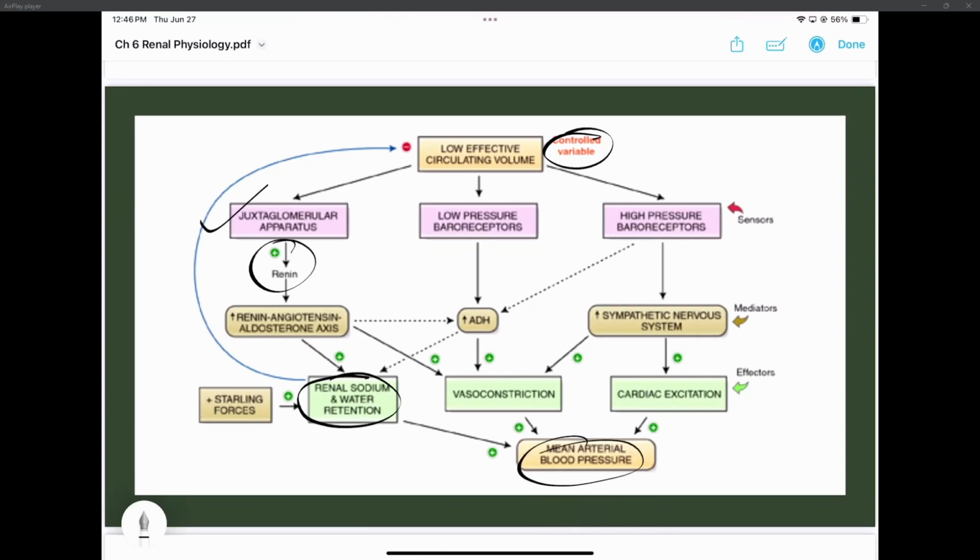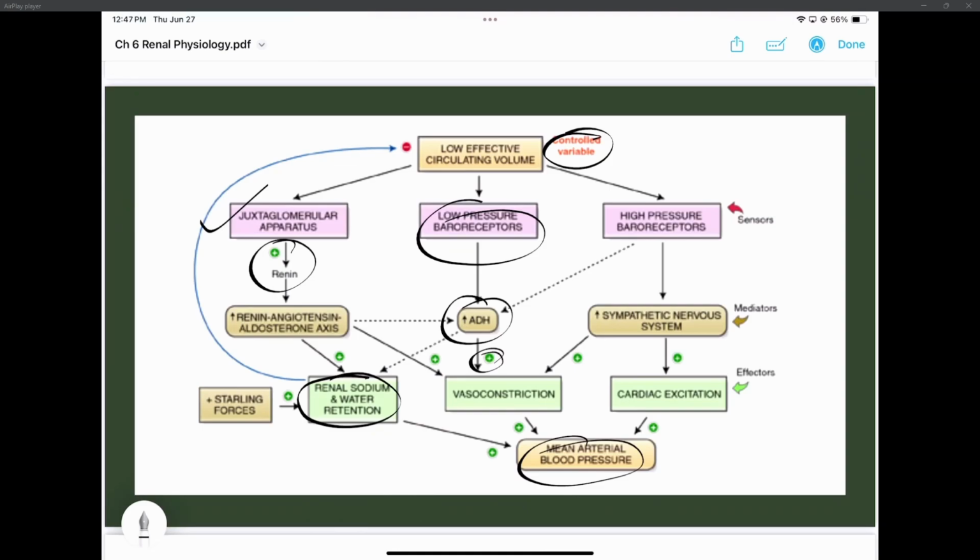So renal sodium and water retention goes up. Obviously, our MAP is going to go up as well. We have low pressure baroreceptors. That's going to be sensed by the hypothalamus eventually. So we're going to increase our ADH secretion, and we all know what ADH does once it gets out. Vasoconstriction, right? Through what receptors in vasopressin? There's two, V1 and V2. Which one causes vasoconstriction? V1. V1 is the vasoconstriction. V2 is the one that deals with the aquaporin channels at the kidney.